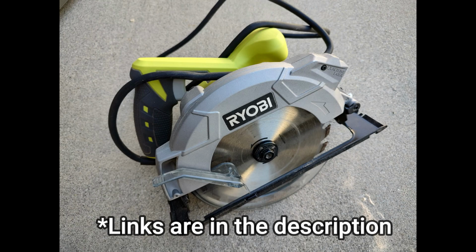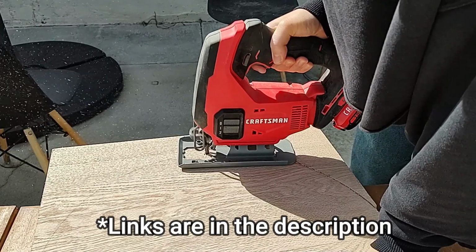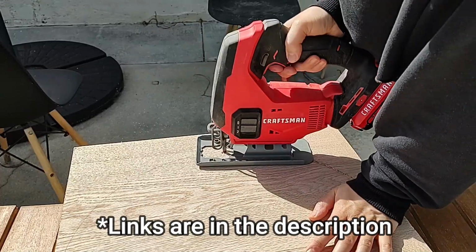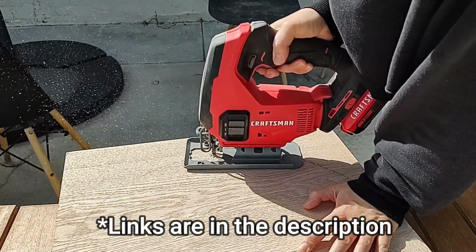Anyway, it's one of the brands that professional carpenters use, and much more powerful than the one from another brand I have. Router. To cut a circle shape, you do need a router. There are many alternative methods with different tools. I've seen a lot of home decor YouTubers use a jigsaw without any other tools, which I do not recommend. I've seen their circles were kind of wavy and not perfectly circular.